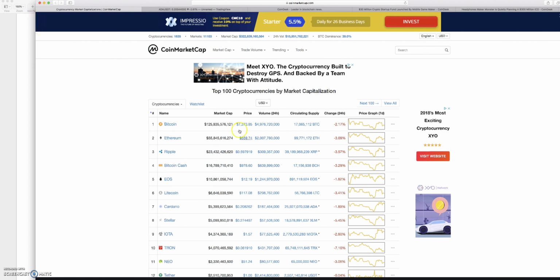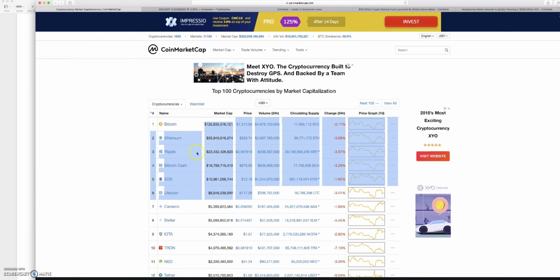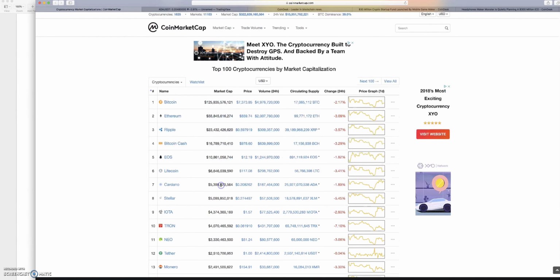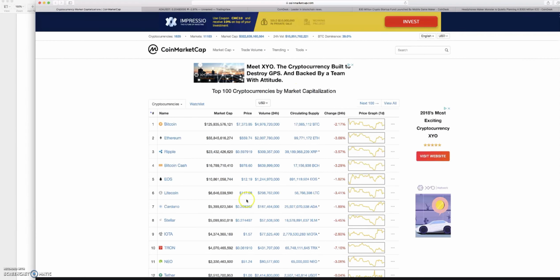So like I said, we're kind of in no man's land with Bitcoin. Basically, my view on doing USDT settings is a couple things. One is if you go into Binance or Bittrex or whatever, if you're going to trade USDT pairs, there's only about 10 pairs that you can trade. So it's generally the big dogs, the big boys. So Bitcoin, Ethereum, Ripple, Bitcoin Cash, EOS, Litecoin, Cardano, and then maybe one or two or three more. If you go into Binance, you can look at the different pairs. And the reason I like that is because these guys are definitely going to be sort of leading the pack.